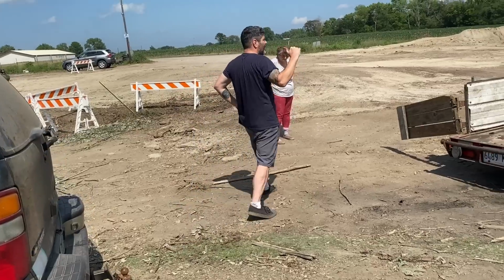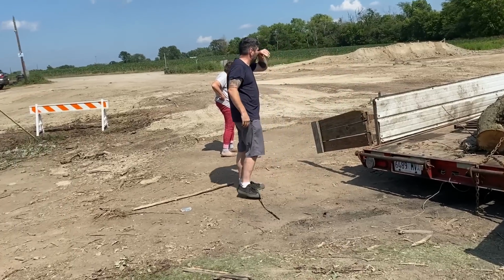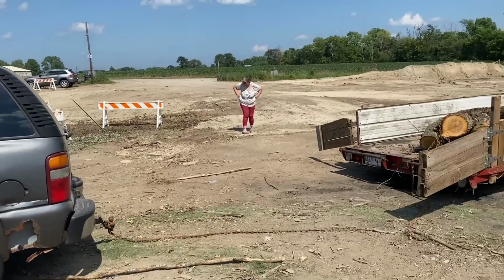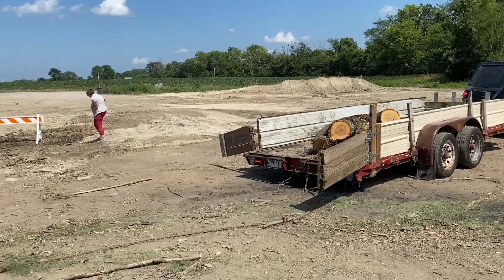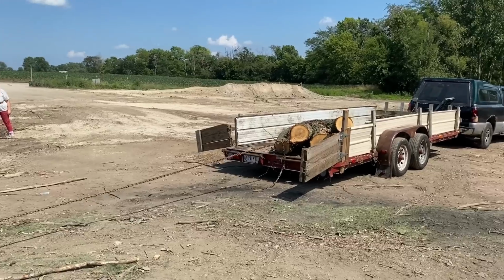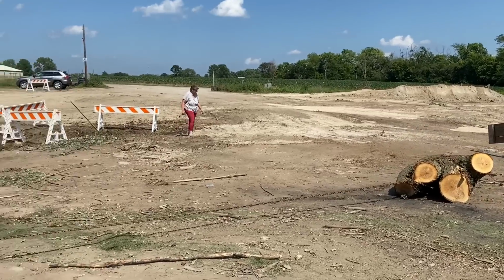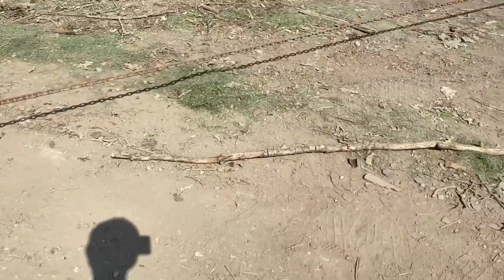How do you want me to go? A little bit that way? A little bit kind of that way, yeah? I'm just worried about hitting the side of your trailer. I'll just go super slow. Bailey, can you tell me when the chain's gonna be taut? Okay. All right, it's all the way stretched out. It's fully off. You did it, Chris. I didn't do it. Oh, I gotta back up so I can get that chain off.